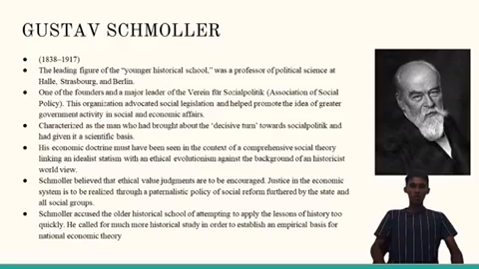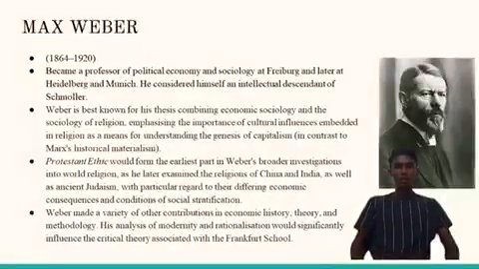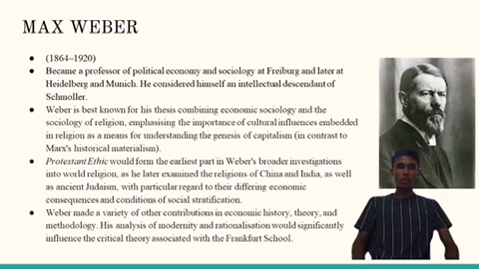Lastly, is Max Weber, born in 1864 and until 1920, who became a professor of political economy and sociology at Freiburg and later at Heidelberg and Munich. He considered himself an intellectual descendant of Schmoller. Weber is best known for his thesis combining economic sociology and the sociology of religion, emphasizing the importance of cultural influence embedded in religion as a means of understanding the genesis of capitalism.